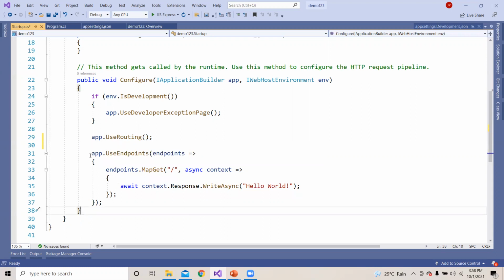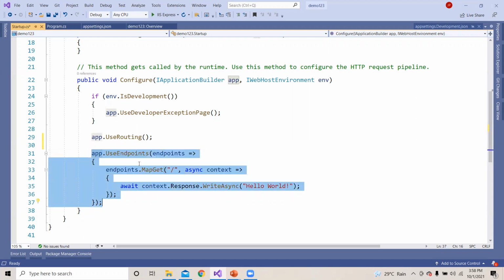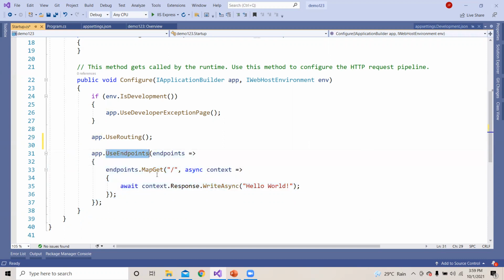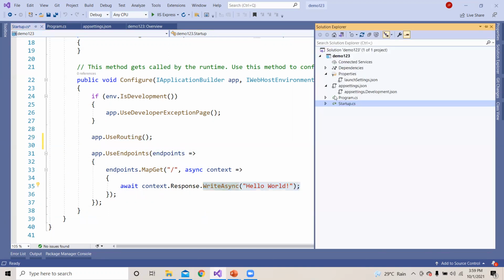Just as we have the routing concept, similarly we have the routing concept here in the ASP.NET Core application. Currently, it is pointing to UseEndpoints, a lambda expression, endpoints.MapGet. Just as we have MapRoute, here we have MapGet. There is async and await, so using await, it is going to show me Hello World. So this is about your empty project template.